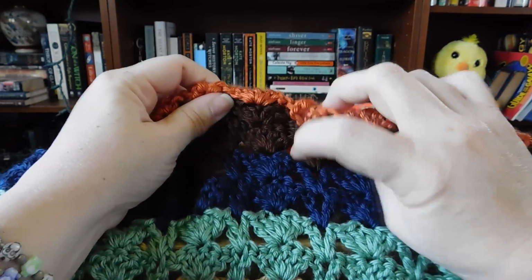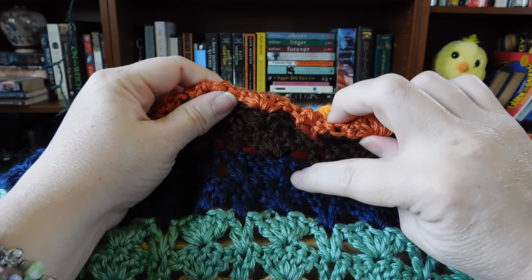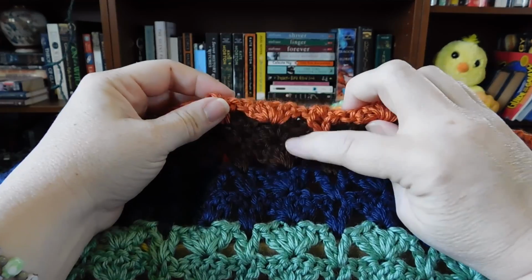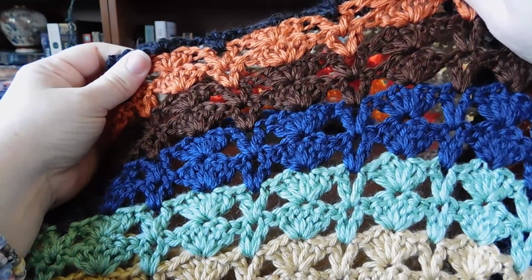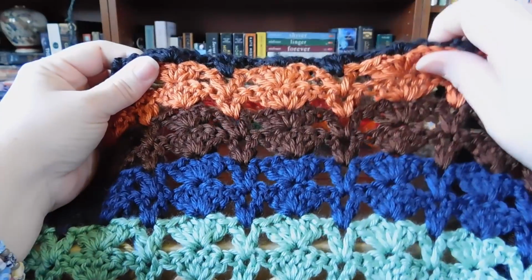So this is dark country blue. Chocolate, which is a brown color. Can you... There. Use the sunlight from the windows. That is chocolate.